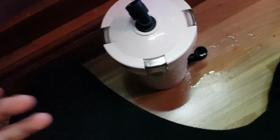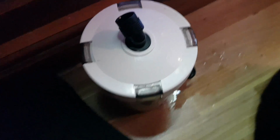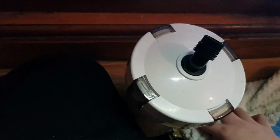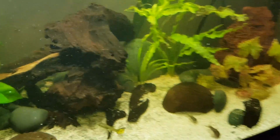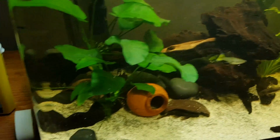So for £70, all this filtration and all the water, you just can't really beat the filtration. And compared to the price of other canister filters, this one's amazing. It's super quiet. Yeah, I'll be buying the 2000 if you ever need a bigger one or anything like that. So I'm just going to reconnect this up and let it run. So guys, everything's in, everything's running. See, it's flowing up there. It's just a bit foggy because of all the new stuff in the lava rock.